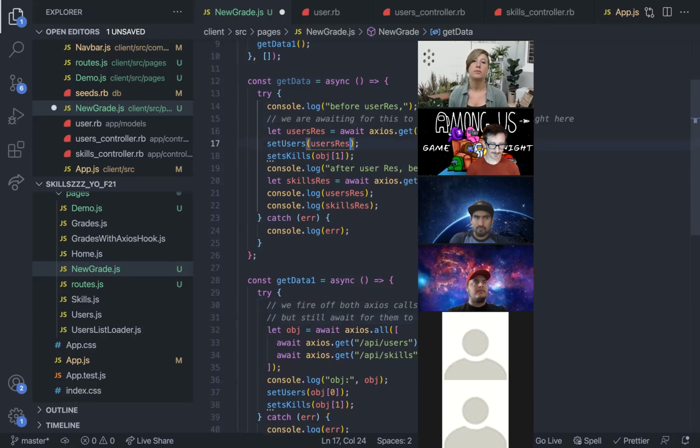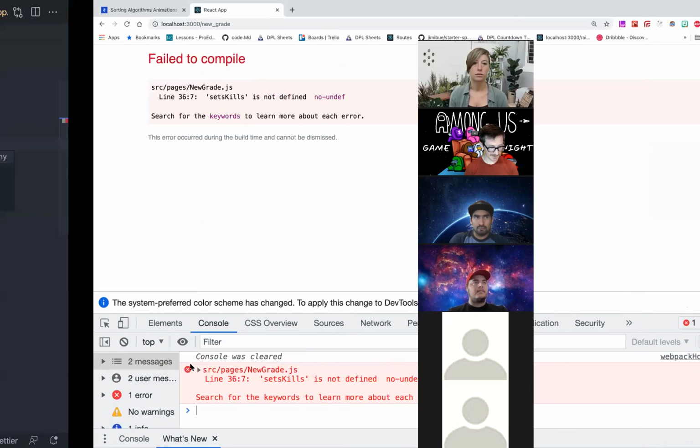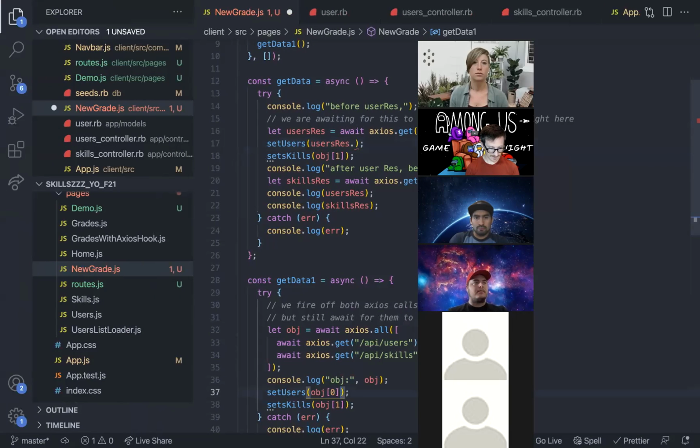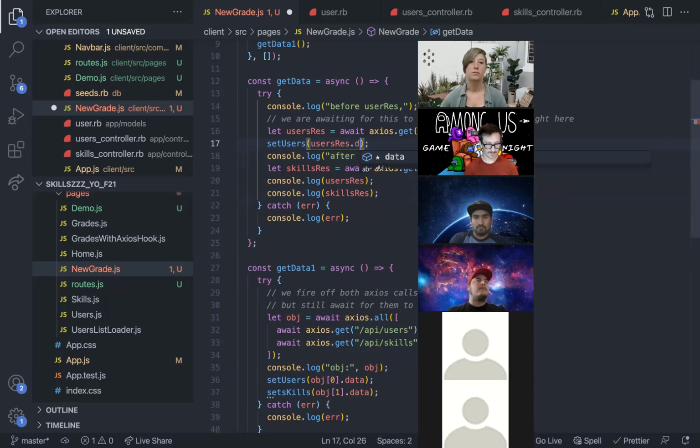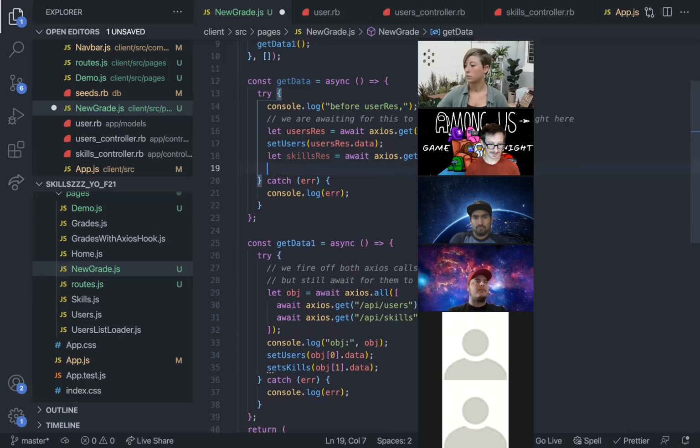So here I could do this user res dot. Oh, this is probably going to be object one dot data. Get rid of these. Okay, so there we could set users, and here we could set skills.